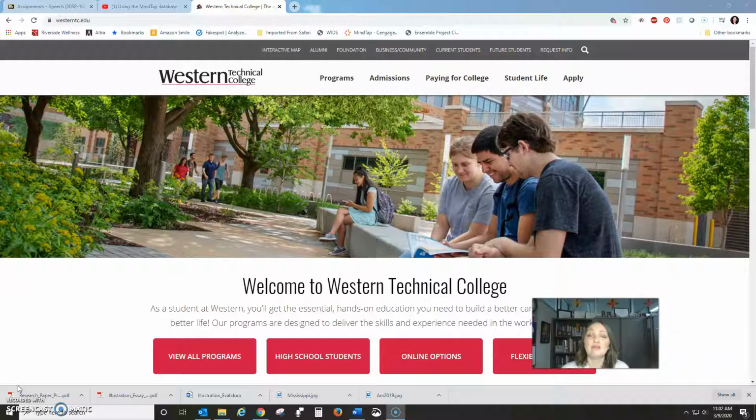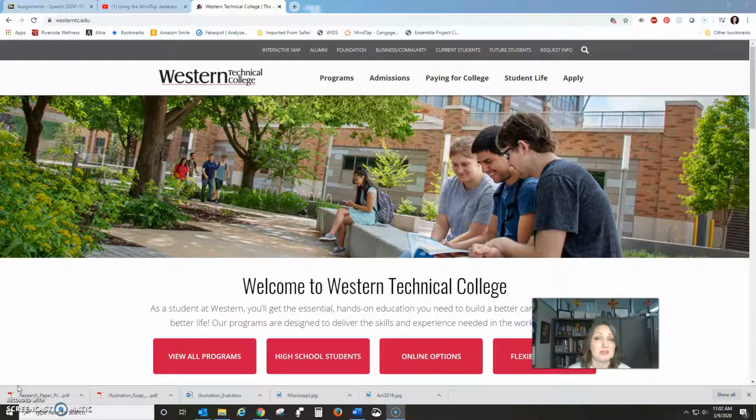So one of the things that I do when I teach writing, and we do our research paper in that class, is sometimes we go to the library and then we do an overview of databases. We don't have the benefit of that in an online class, but I do want to walk you through how to access some of the databases that are available to you through Western's main page, and that part of your student dues and fees help to pay for.